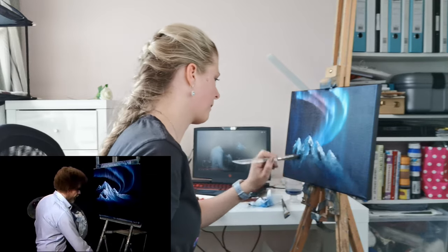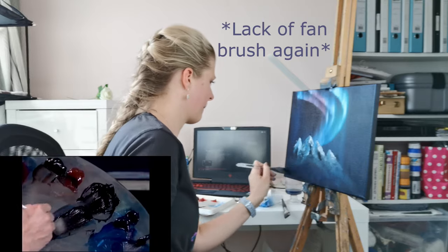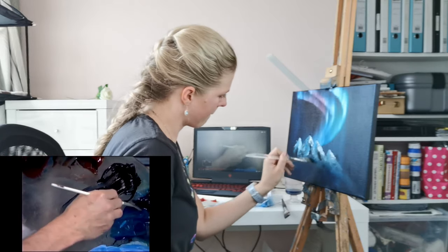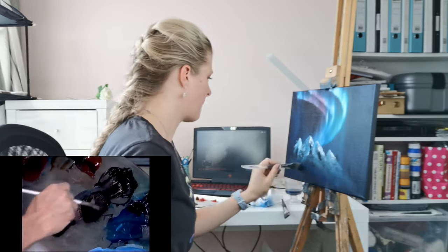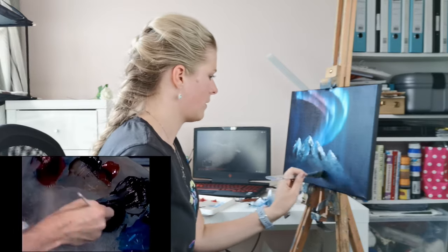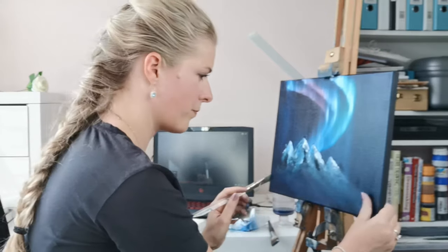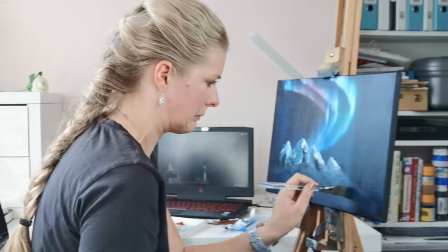Let's find us a fan brush. I don't have one. We'll just go right into this mixture we had before. We made the mountain with it. It was black, blue. Black and blue, Bendite brown. Just mix them on the brush. Load that brush full of paint. Look at all the paints in there. Okay, let's go back up here.